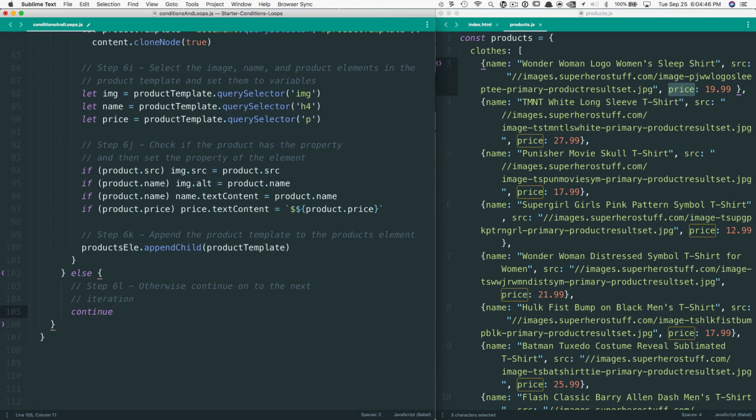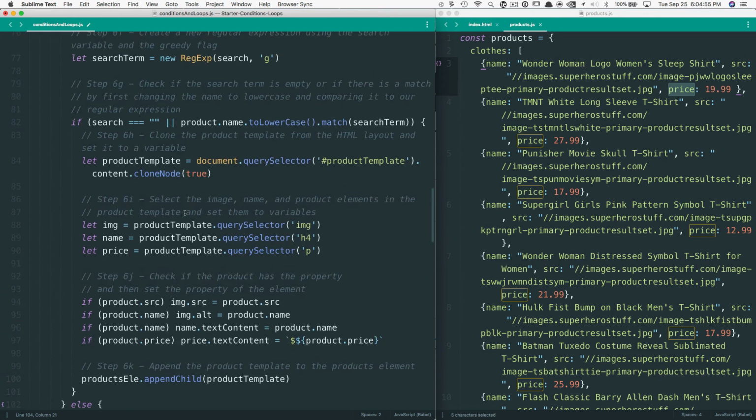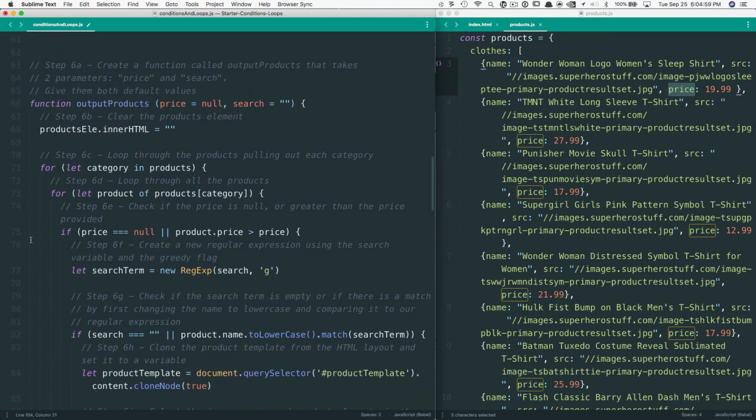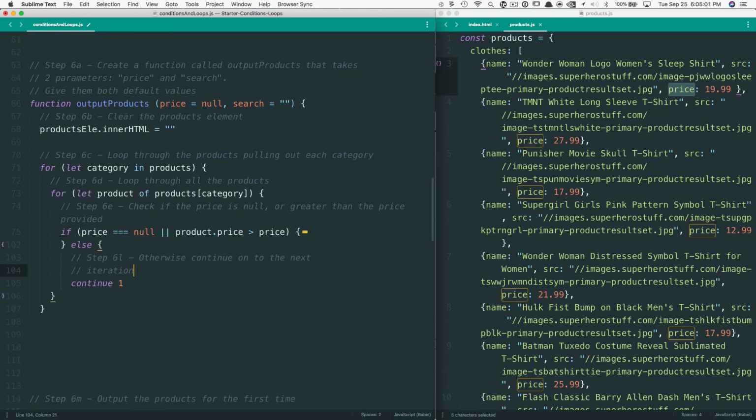Yeah? Can you explain again how the numbers relate to which loop? Sure. So if I was to add continue 1, so by default it's 0, which means the current loop I'm in, right? But if I add continue 1, let me just collapse this so we can see it a little better. If I add continue 1, it will iterate this one. Right. So we would literally stop at whatever product we're currently on, right?